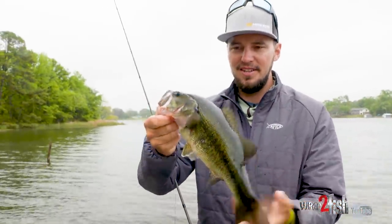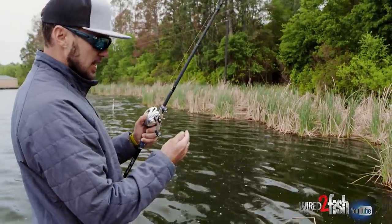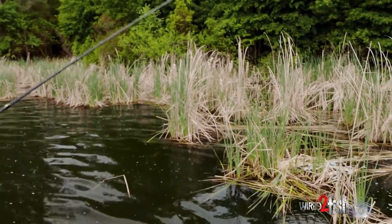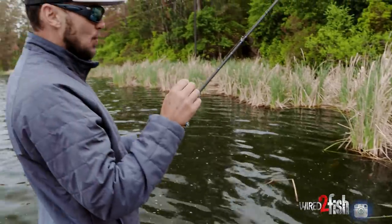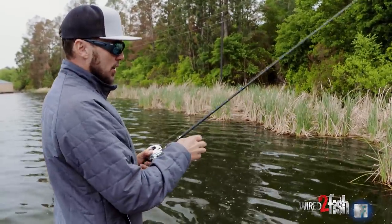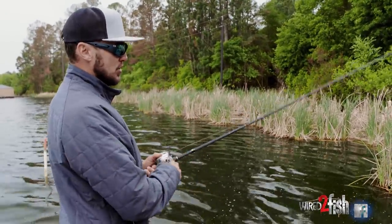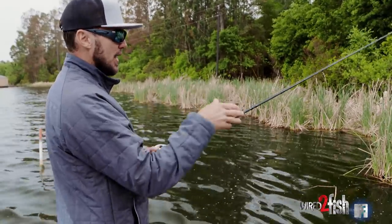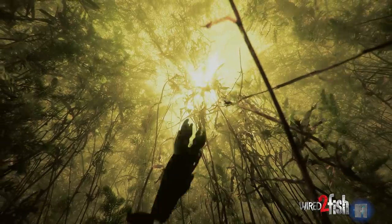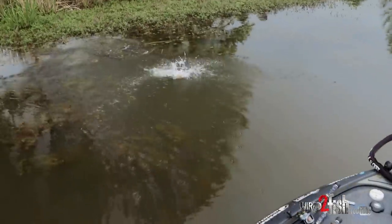When you're flipping something like this, we've got some open sides and some mats. I get a lot of questions about weight size. What you want to do is use the lightest weight possible that will still go through the cover. If a three-quarter ounce will get through, that's great. If you back it down a little and it won't quite go through, step up to three-quarter. If the three-quarter is struggling, jump up to an ounce or 1.2 and work it like that. You don't want that weight to just punch through and hit the bottom too hard — you want it to just get through, which will minimize the splash and noise when it lands. And it'll help you land more fish. The lighter the weight, the more chance you have of keeping those bass on.